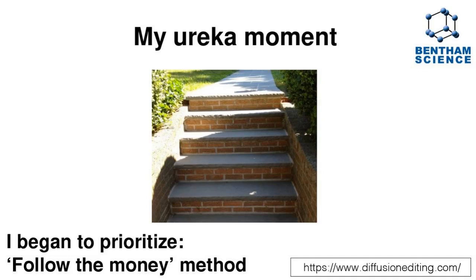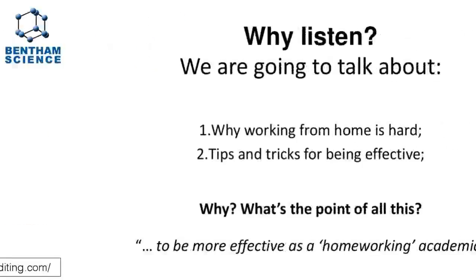And that's the key skill that we're going to talk about in this presentation today. I call it the follow the money method. Even though it's not necessarily about money, it's prioritizing tasks in your working life in order to be as effective as possible and dealing with those tasks that are most important for your career, or in my case at the time, for earning money. So prioritizing in a different setting, in a working from home setting, can be difficult. We're going to talk about strategies and approaches to deal with that and be effective at doing this kind of thing in this presentation today.